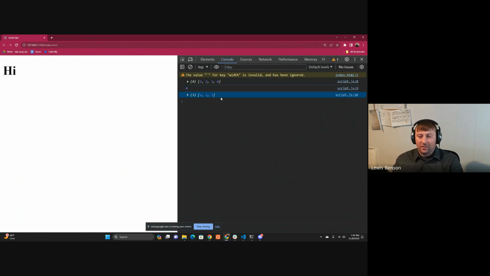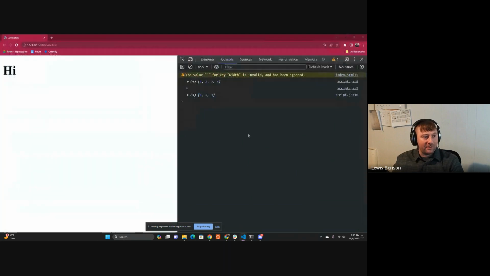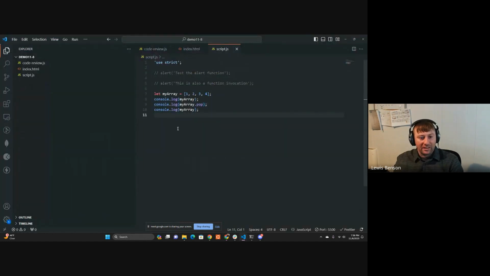So again, the point of this is showing you that functions don't have to have arguments. You can have a function that just has empty parentheses and it calls out. If I forget the parentheses, then we're going to see the F, it has the name of the function, and then it has the code that's going to be inside of the function. Because this is native code that's part of JavaScript, we can't actually see what their code looks like for this. But I'm going to declare my own custom function now, and I'll show you what that code looks like once I get to that part.